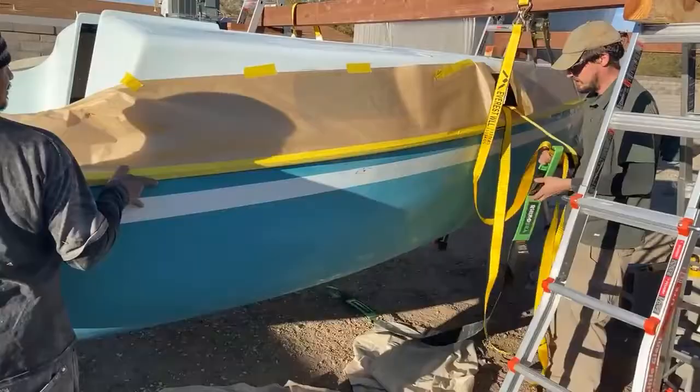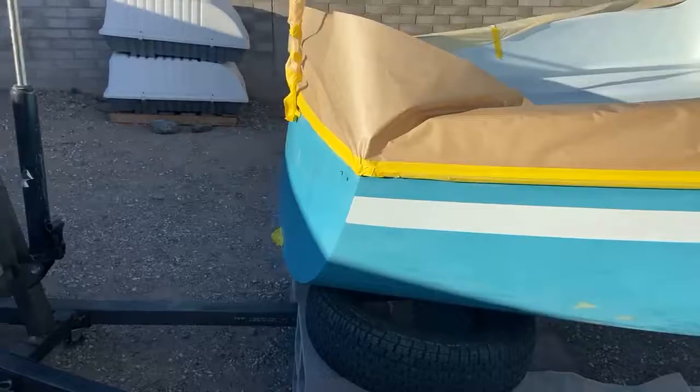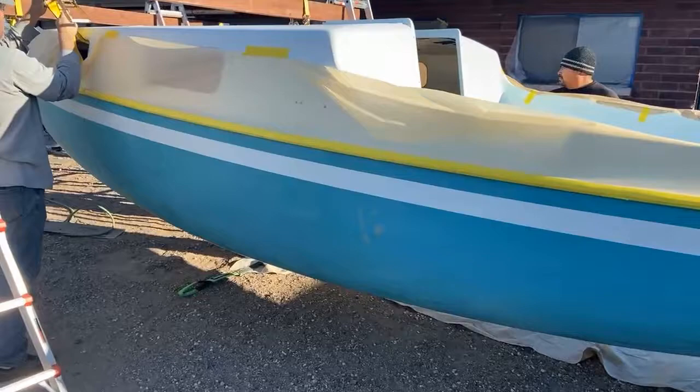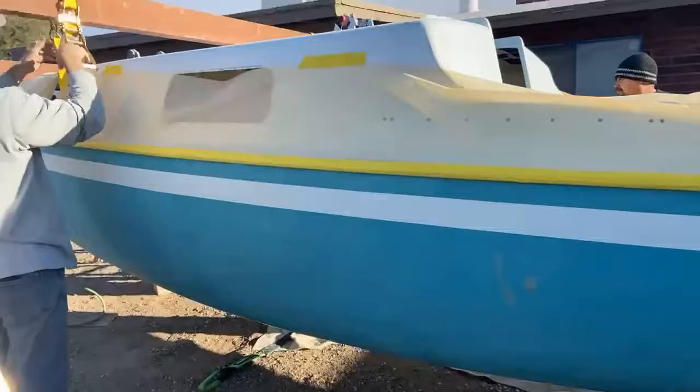So the main strap we had under the main hull. Oh yeah, we got an engine hoist back here for the back of this boat. I'm about to spray epoxy base coat primer. So we've gotten everything patched, and now we're getting the straps out of the way as much as possible.